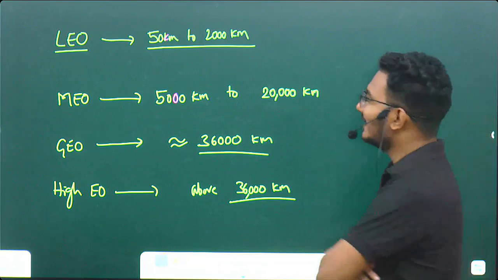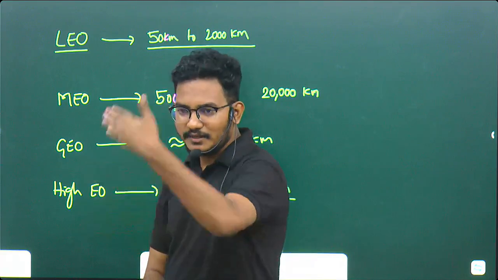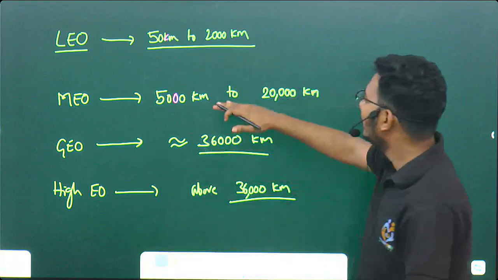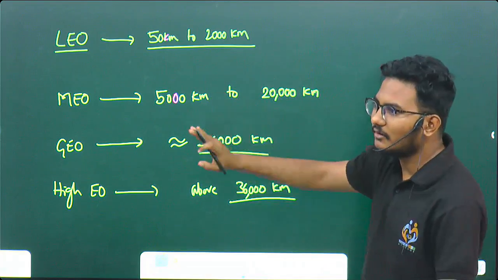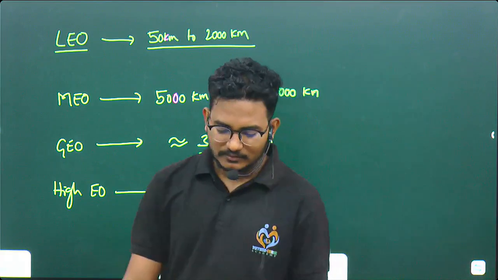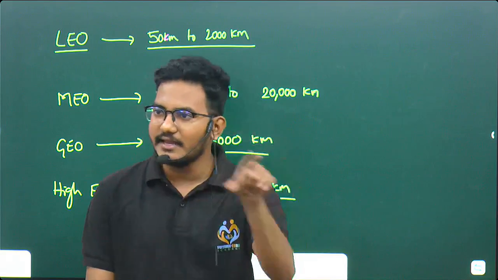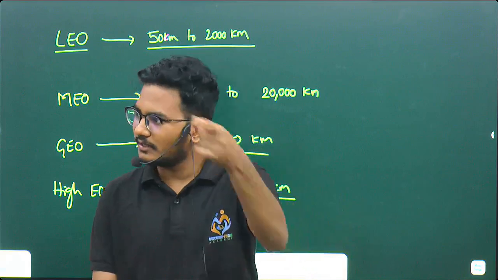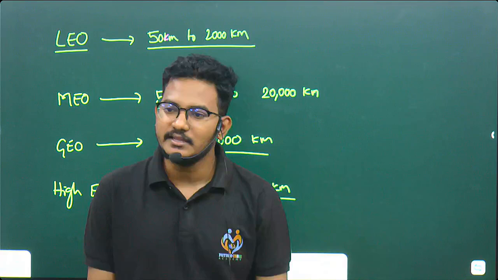We are not sending satellites between 2000 to 3000, 5000, which means between this 3000 kilometers, we are not sending anything. And here also, above 20,000 and below 36,000, we are not sending anything. Why? There are people who made so many experiments. They have sent satellites in this range. The satellite is attached to the Earth and rotating in the orbit, but it is not sending any signals.